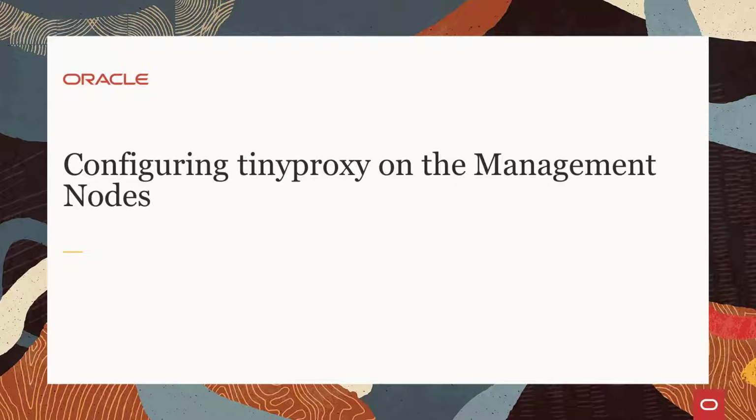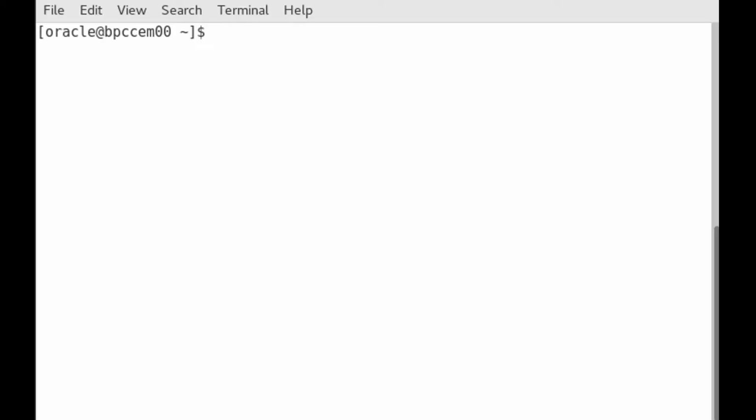Tinyproxy, which is a lightweight proxy server, can be configured to avoid this failure. It is a good practice to check the tinyproxy configuration when setting up Oracle Enterprise Manager. First, you determine the connection port used on the server running Oracle Enterprise Manager. Then, make sure the port is configured for communication on both Oracle Private Cloud Appliance management nodes. Let's see how to take care of this task of internal network configuration.